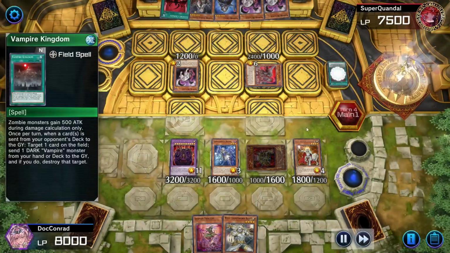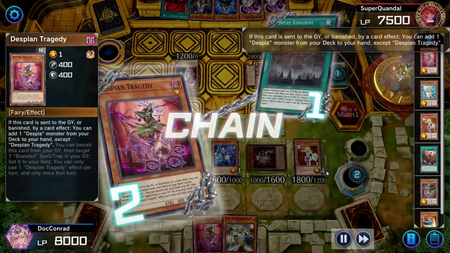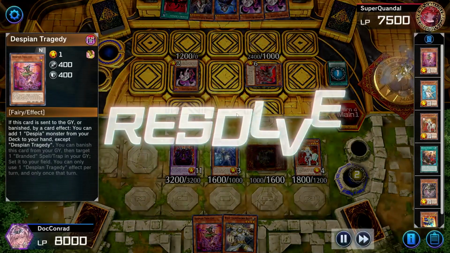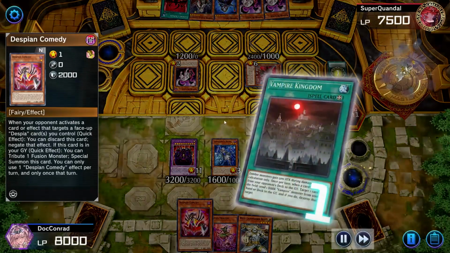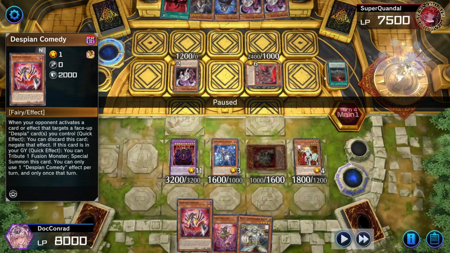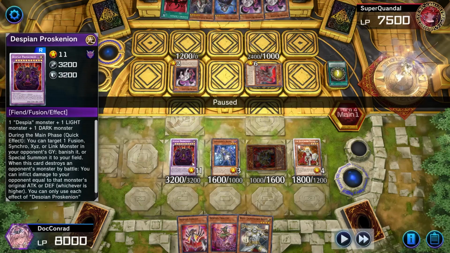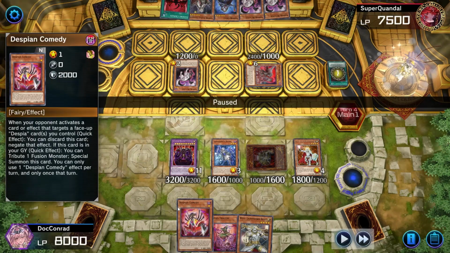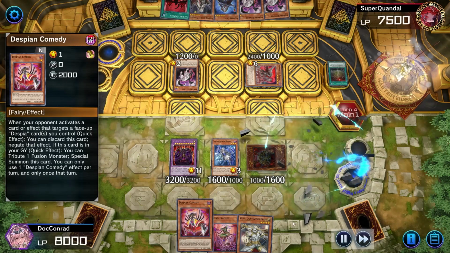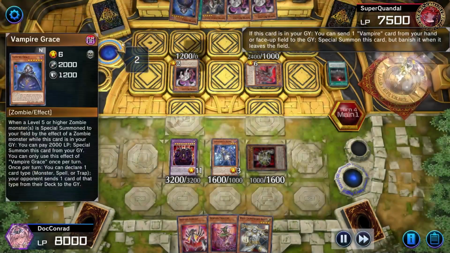They're going to activate Vampire Kingdom, destroying our Jane. We're going to Despian Tragedy, adding a Despian monster from deck to hand. We're going to add a copy of Despian Comedy. Luckily here, if they had activated the effect of Vampire Kingdom targeting our Despian Proskinian beforehand, we couldn't activate the effect of Despian Comedy to chain it. So they're going to be able to go ahead and pitch off the Jane. Luckily they didn't do that.